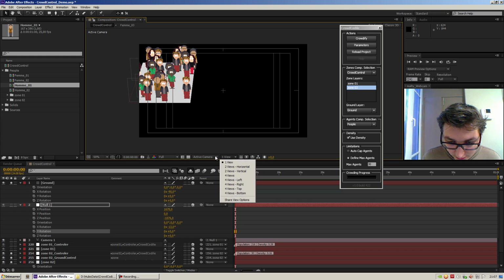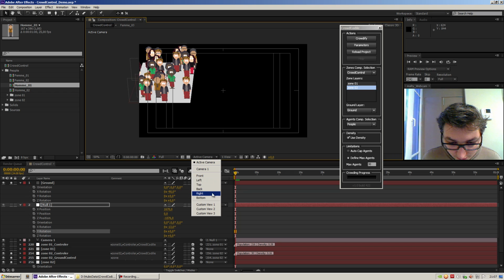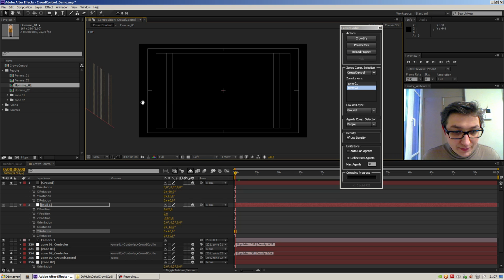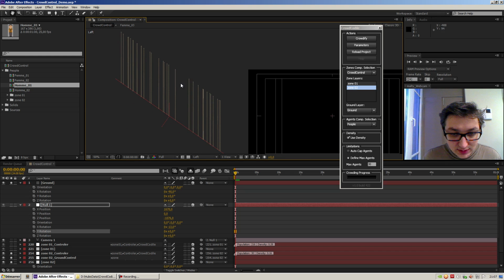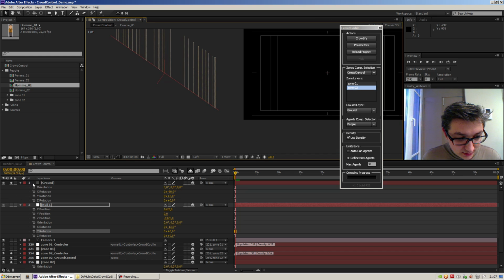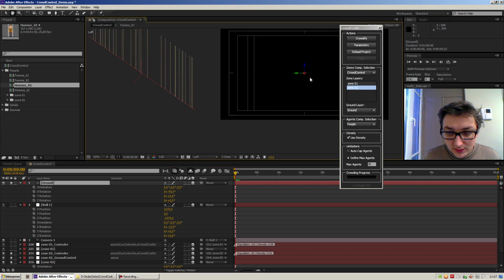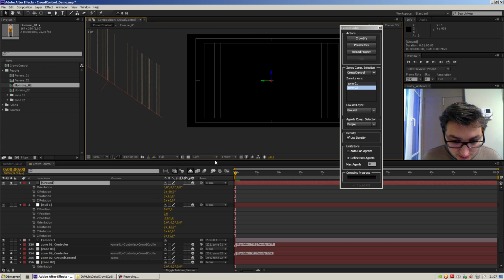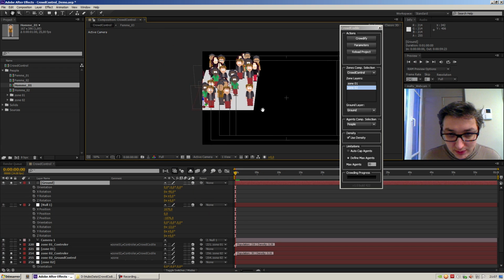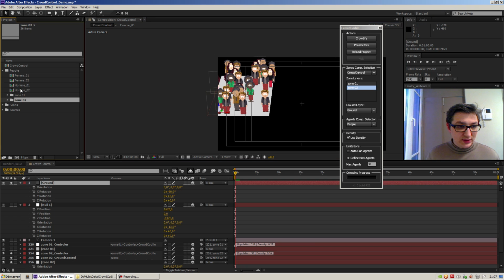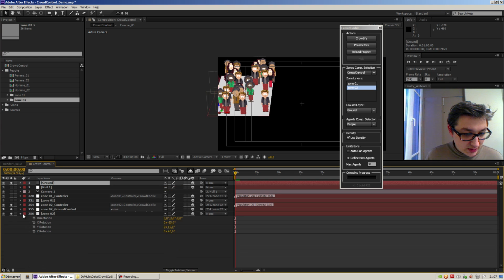I don't know if I can use the side view, left view, and you can see they are standing up like the ground layer. So let's go back to active camera, and now you can see that in my people folder I've got a new folder called zone 2. That's nice.